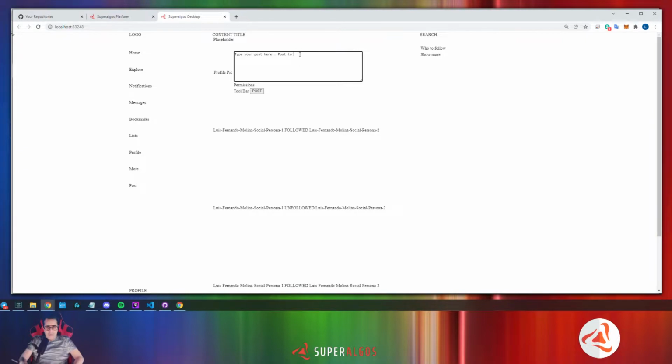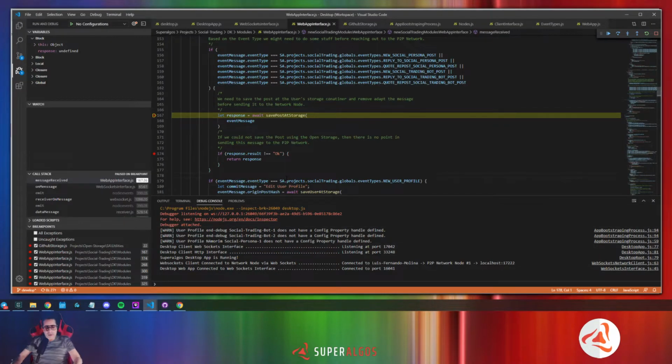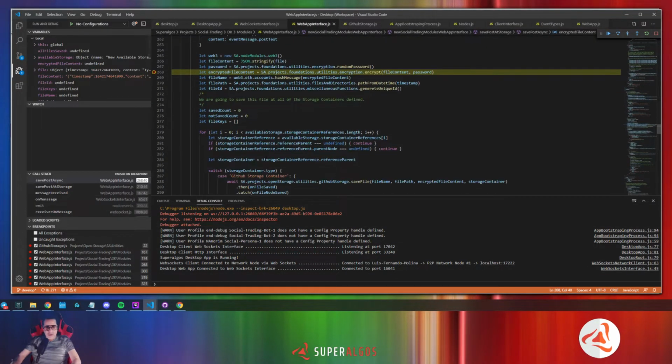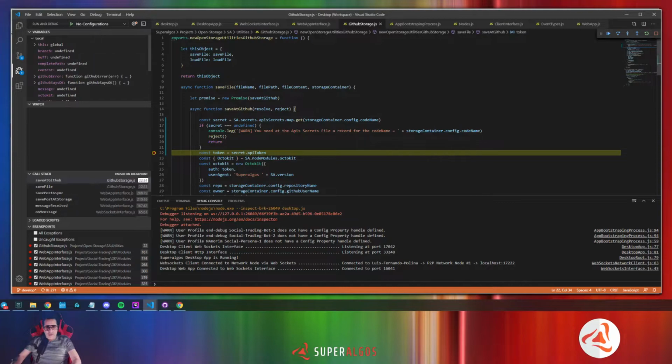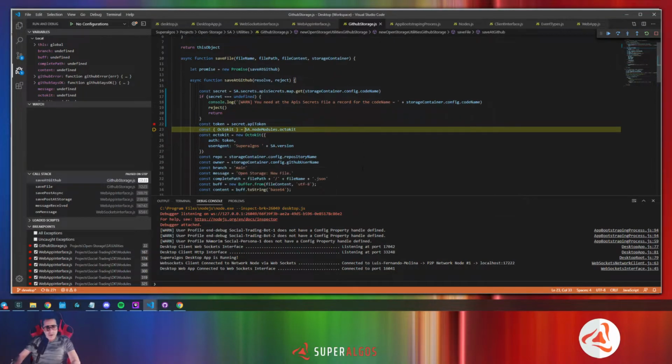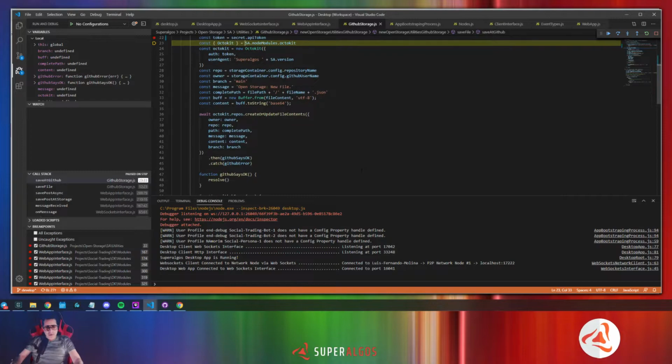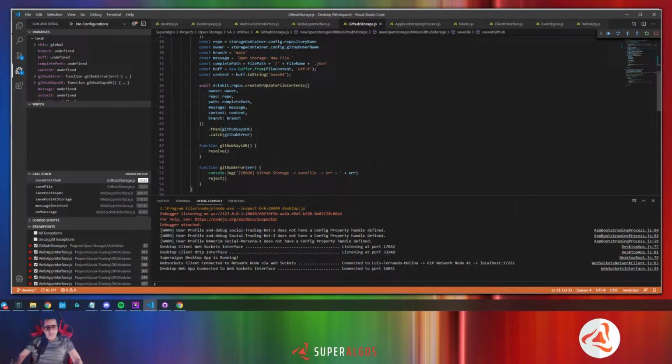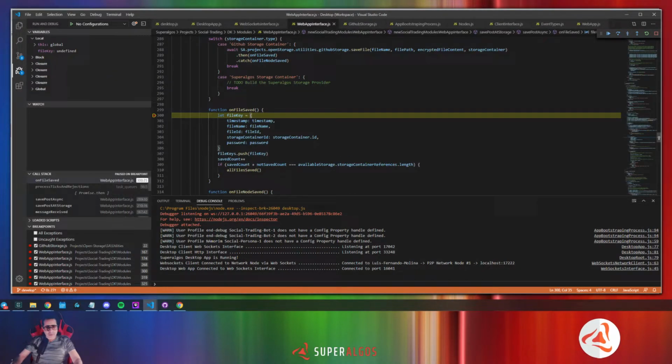Post to be saved. Okay, so this runs. We let it run, and we will get the token, which is good. Then all this will run on file save.